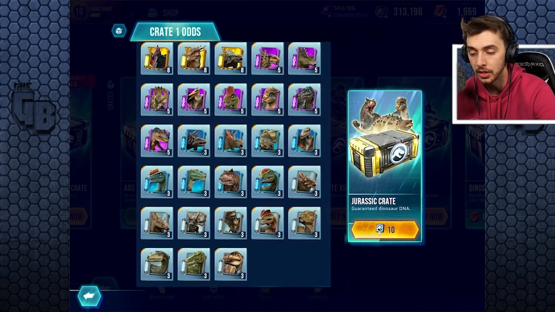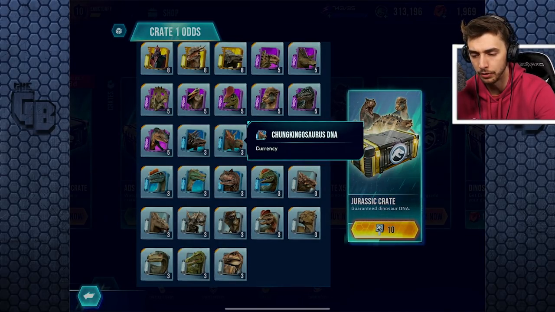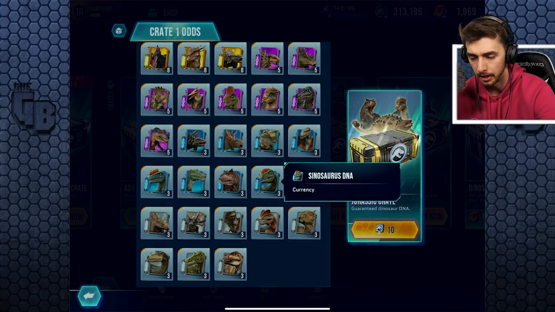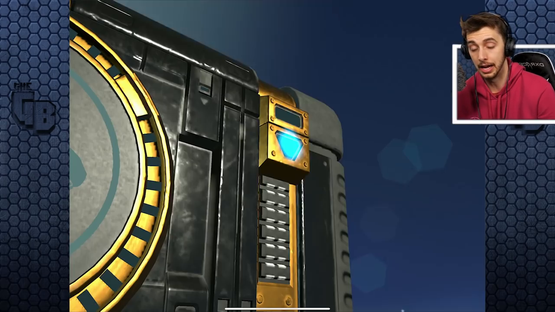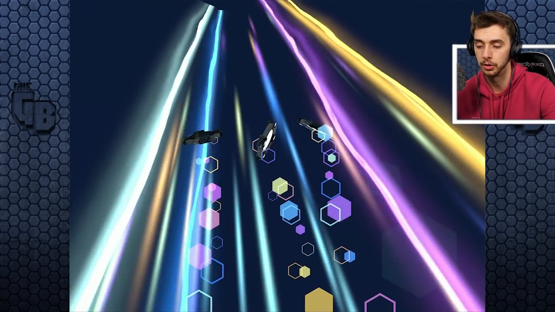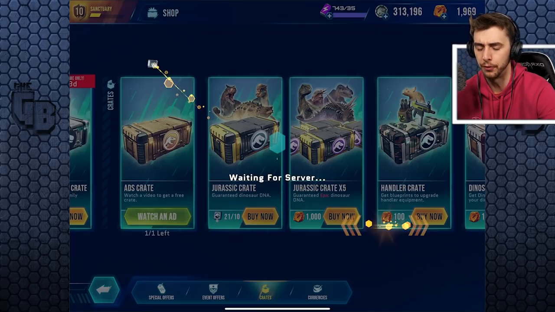And as far as the rares, that's the new Pachyrhinosaurus thing, so it is completely different. I don't have Chunkingosaurus, I don't think. I don't have Ichthyovenator either. I might have Sinosaurus. But let's see, we got 3 of these to open, as well as like 5 other ones in like a bundle, which cost DNA. So that one's not the best, but again, these are all free after all.